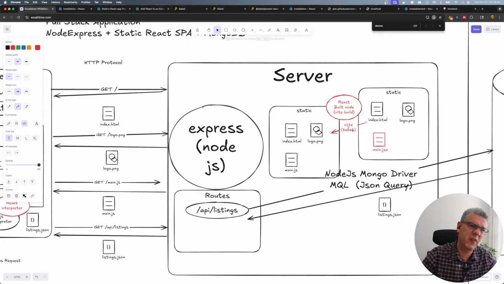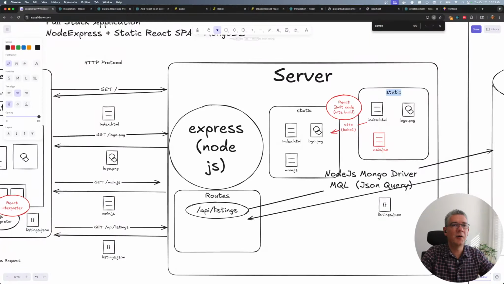I'm not sure if Vite runs Babel, but I think it might not. So let's just say we do the Vite build that you see in there. Does that make sense? So this is not static code, this is going to be our source code. Our source code is going to get transpiled in here.